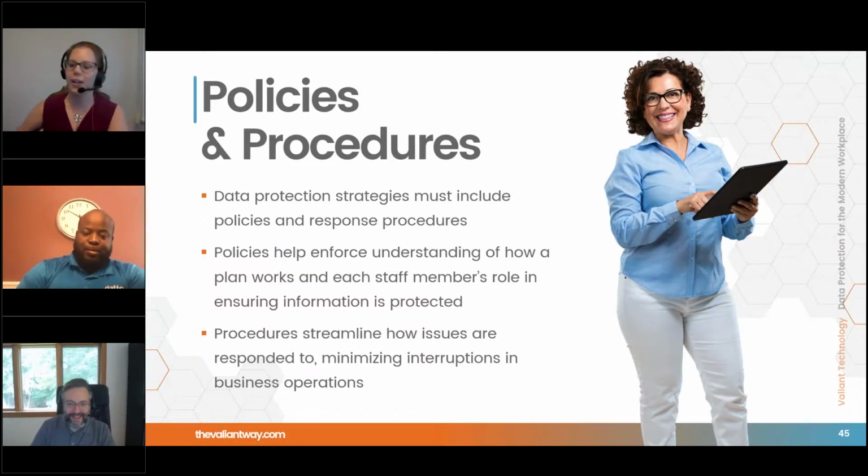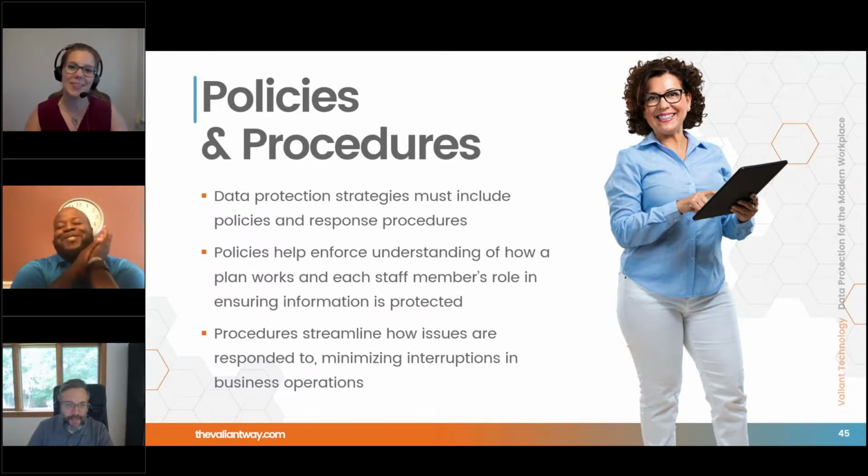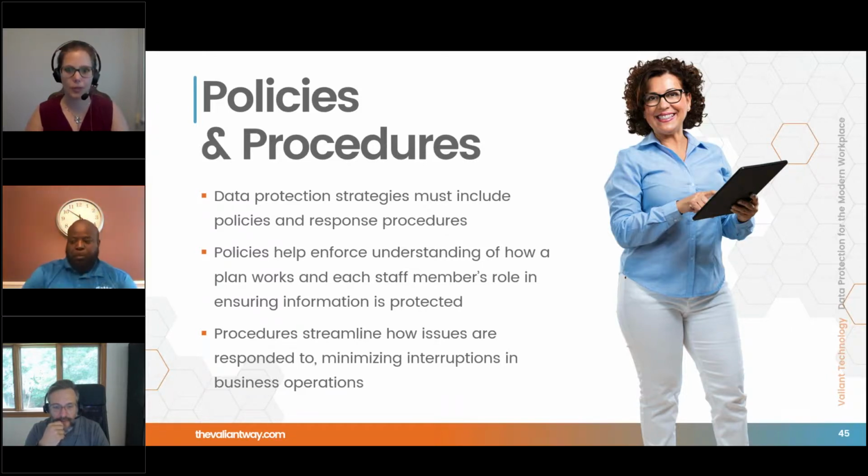And George mentioned, writing it down on a napkin could be your only preparedness, but there are some things that you do want to pay attention to and set policies around. You want to set policies about where stuff goes, what stuff needs to be extra protected, and response procedures. Because like we said before, it's more of a when than an if that there's going to be some sort of a breach, and how you handle that is going to affect how quickly you get back up and running. It's important to know in the plan which member of staff does what.